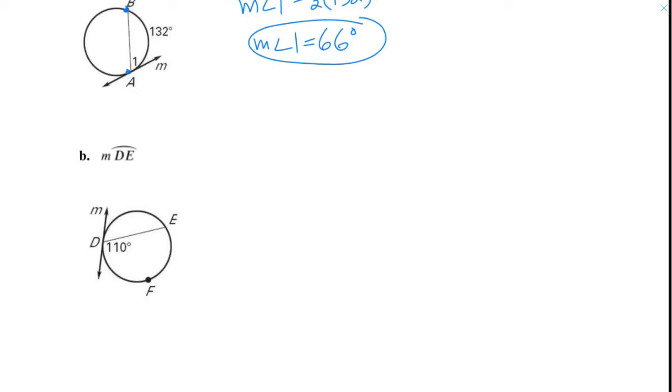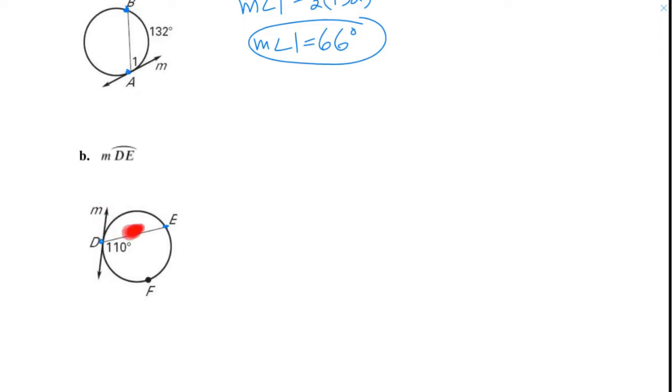All right, so in example B here, we want to find the measure of arc DE. So we see that that's the minor arc out here. So there's 2 different ways we can approach this. We could first of all find the measure of arc EFD and then subtract that from 360. Or we could find the other angle on the other side over here and then use that with its intercepted arc to find the measure of arc DE. I'm going to go ahead and use that second method since it's going to be a little bit easier in my opinion. So we know that in this case, the measure of this angle here is 110 degrees.